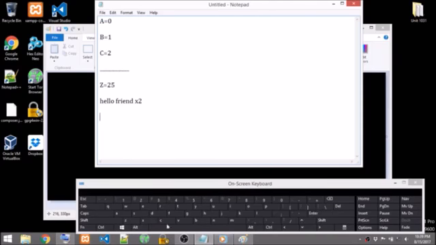So what would happen is H here would become 2 places ahead of H. So you got A, B, C, D, E, F, G, H, I, J. So it would become J. And then same thing with E: A, B, C, D, E, F, G. So J, G. Then 2 L's, which go up to N, and then O goes to Q. Okay, so there's hello in Caesar shift times 2.